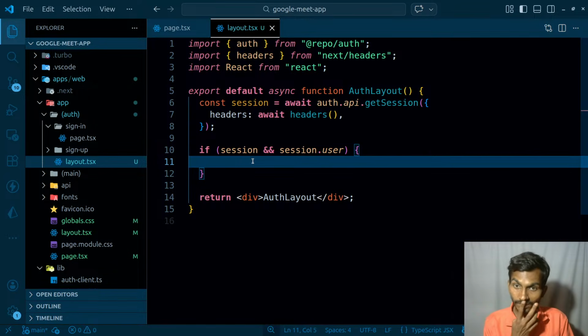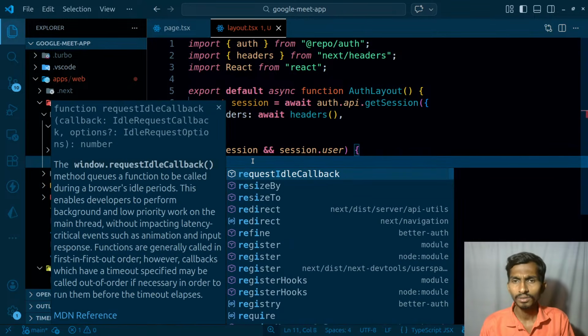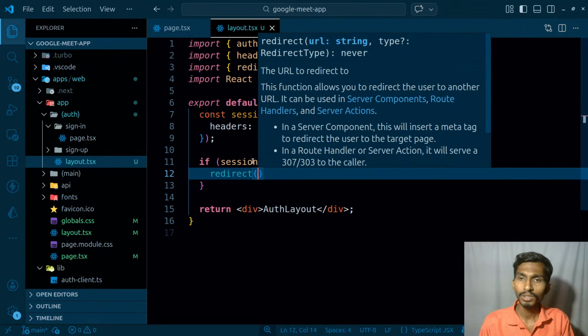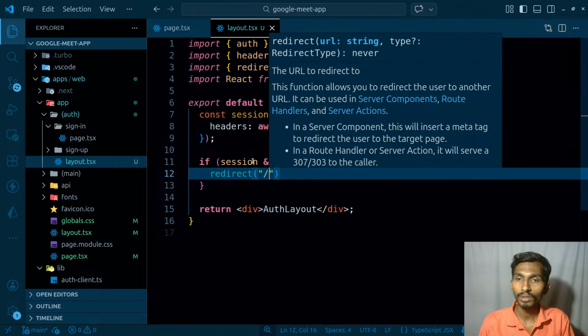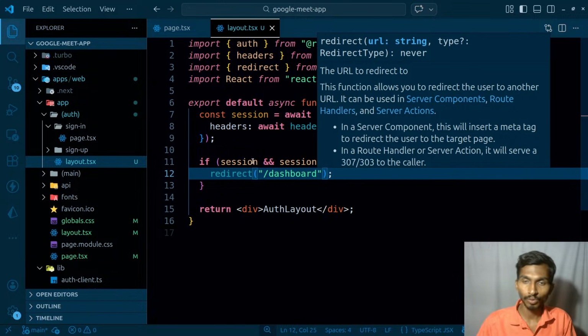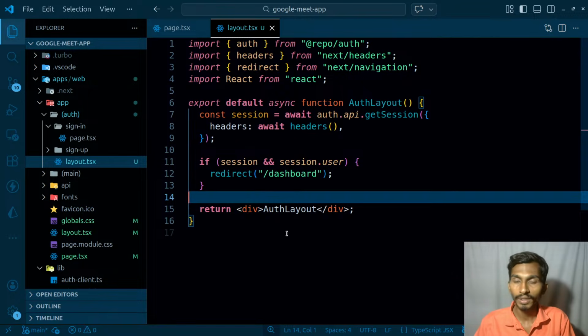If I will be using a redirect, this should be coming from next/navigation, and the user should be redirected if the user is not authenticated. If the user is already authenticated, that's going to be the dashboard. So the user should be redirected here, and that's it.